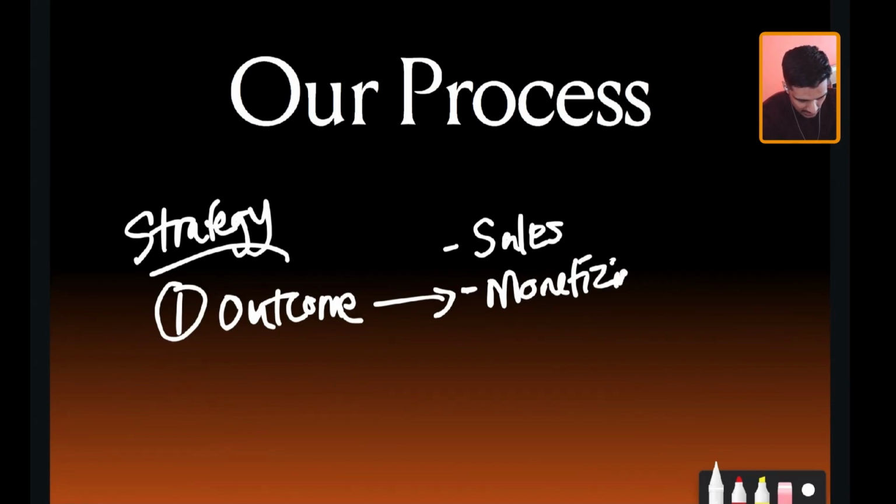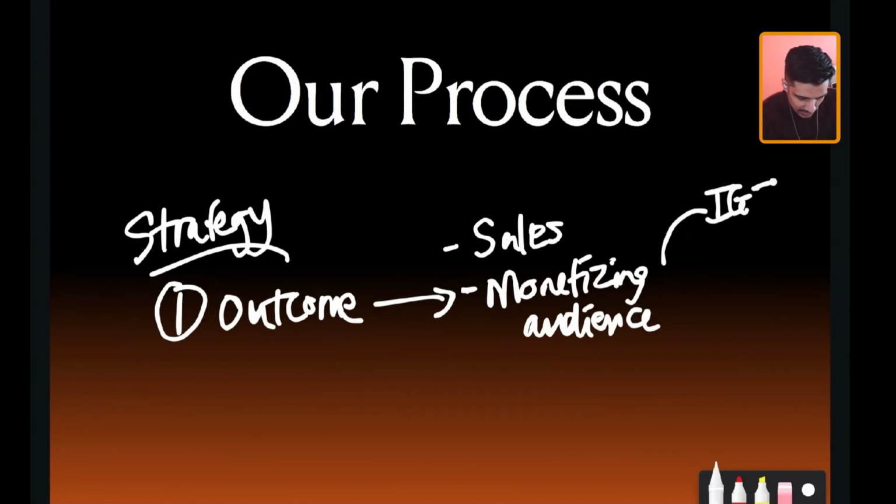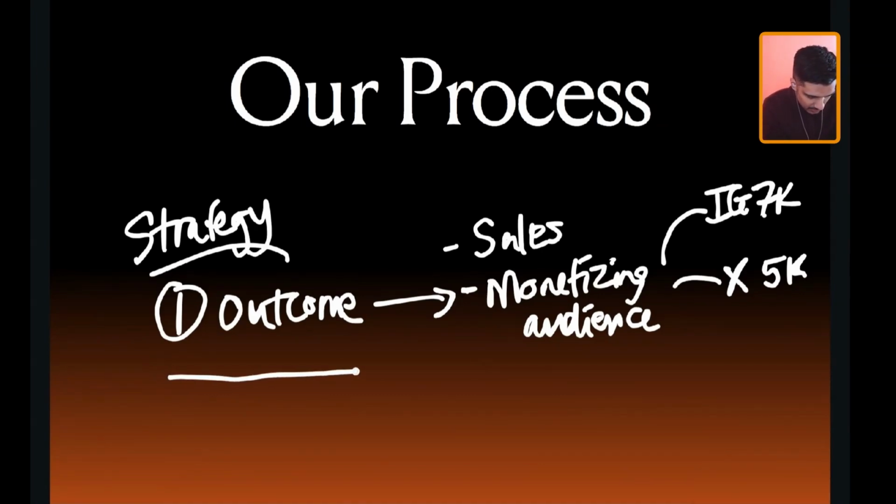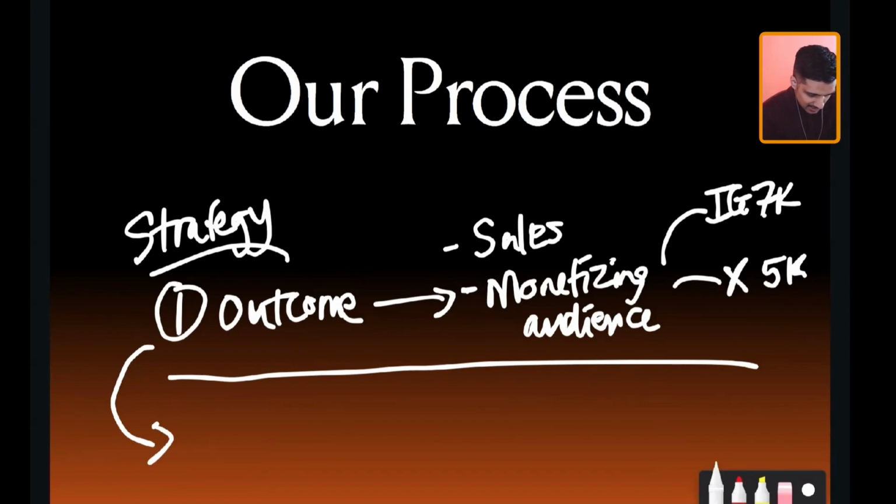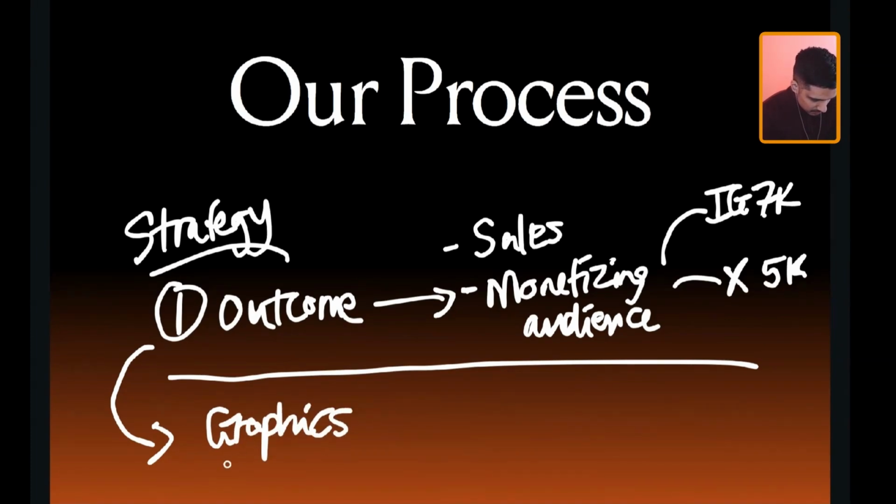And so he had quite a fair following on social media. So I believe he had 7K on IG, and on X he had about 5K, or Twitter, if you want to call it that. And so that's fine. That was the outcome. And then the way we went about a strategy was dictated by that. So we knew that he had an audience we wanted to monetize. So we were going to have to do social graphics, statics, carousels, stories, etc. That was going to be part of it to activate his audience.